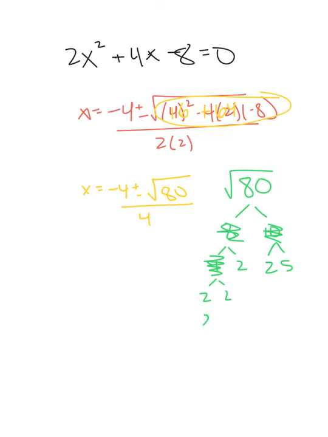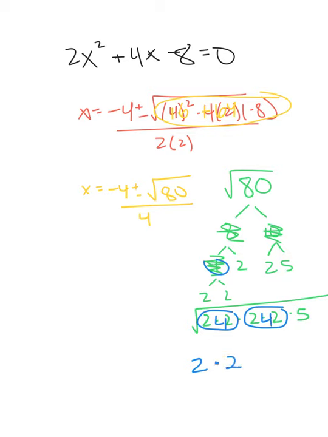So really what we have left is a 2, a 2, a 2, a 2, and a 5. So if you multiply 4 2's together and a 5, you'll get back to 80. So now we're thinking about square rooting these. And so you're looking for those pairs. Well, a pair of 2's, that's because that was 4. And the square root of 4 was 2, just like we saw up here. We've got another pair of 2's, which multiplied to make 4. And the square root of 4 is 2. So any number that's paired, if you represent it once in your answer, we still cannot square root 5.